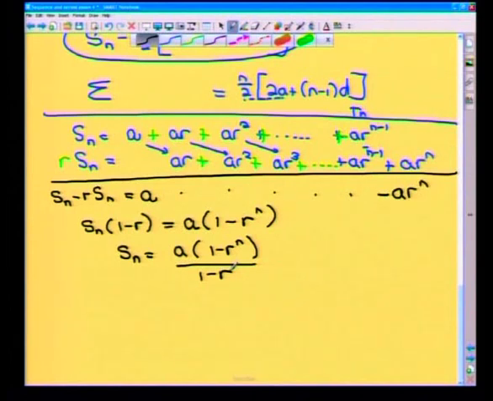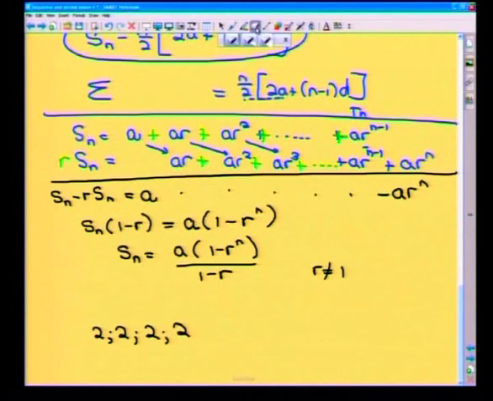And if I look at that, that's really good, except in one case, do you agree with me that R may not equal 1? Now that makes perfect sense, because if R did equal 1, so in other words, we had the first term of 2, what would the next term be? It would also be 2. And the next term, also 2. And the next one, also 2. And so it's a pretty trivial kind of pattern. And if I asked you for 50 terms, you wouldn't waste any time using a formula. You would just say 50 times 2. So there's no problem with the fact that we can't have R equal to 1.